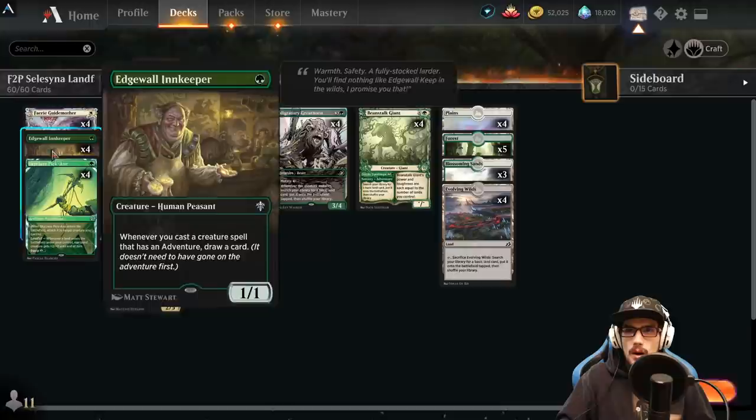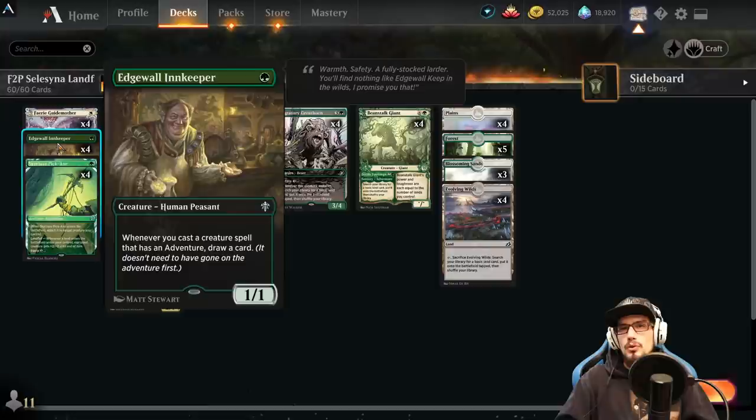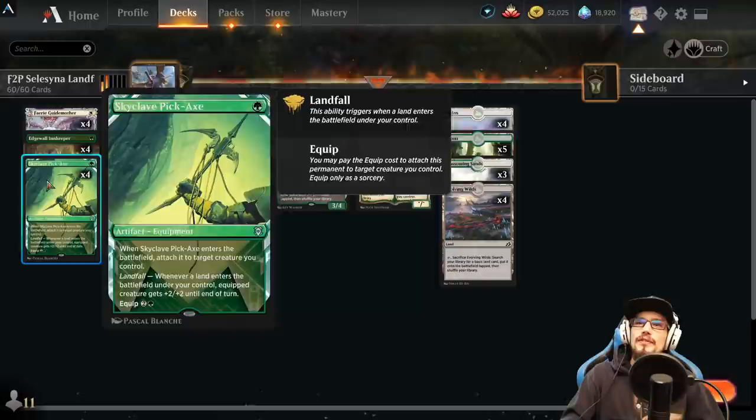4 copies of the Edgewall Innkeeper, a 1-1, and whenever we cast a creature spell that has adventure, draw a card. The card can be countered, it just needs to be cast, which is pretty cool. So we're using adventure within the deck as well as landfall, I guess I should mention, forgetting about that beforehand. So moving on, we do have the Skyclave Pick-Axe as well.